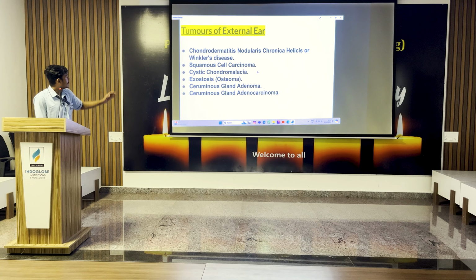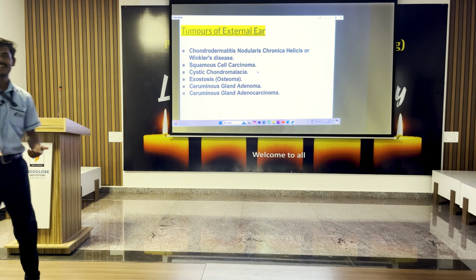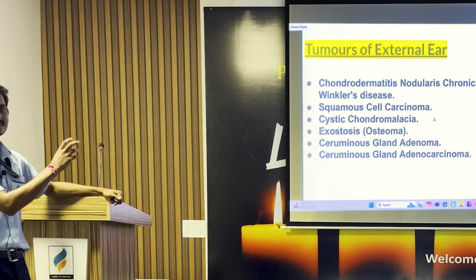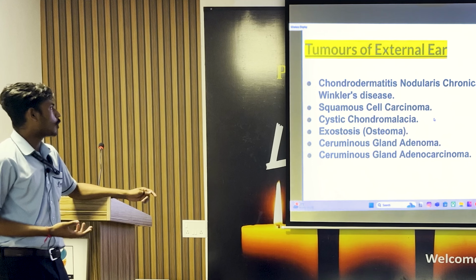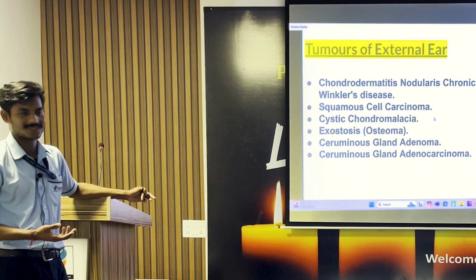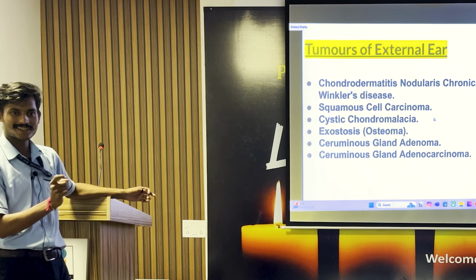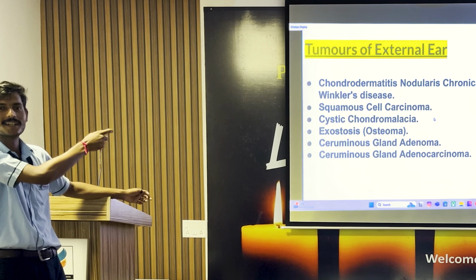Okay, so these are the tumors of the external ear. The first one has a bit complicated name, even I was not able to remember it. I guess these are the Latin names. One is called Chondrodermatitis Nodularis Chronica Helicis, also called Winkler's disease. So forget the first name, and remember the other name, Winkler's disease.